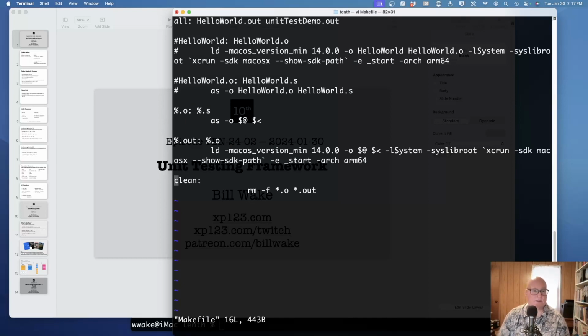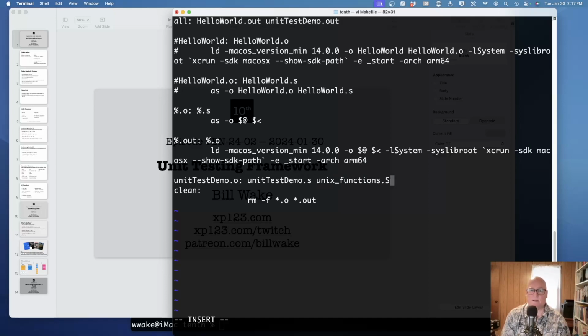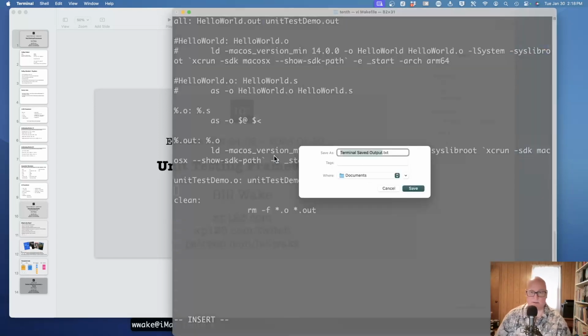Yeah, that's sort of our generic, but in our case, unit test demo.o depends on unit test demo.s and Unix functions.s. I think that'll do it. Whoops, cancel that.